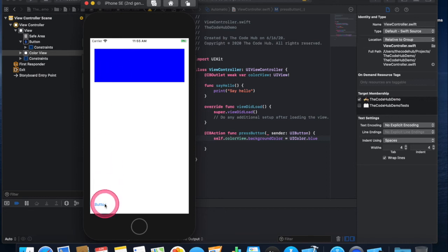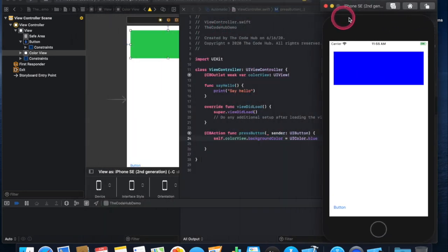The problem with this is now that if we press the button, it stays blue. I'm not 100% sure anything's actually going on here. So there's a way for us to find out if our code is actually getting run, because maybe I'm running this code and trying to test it out and saying, oh, I don't know if I hooked it up right. So what I would do there is I would use what's called a breakpoint.